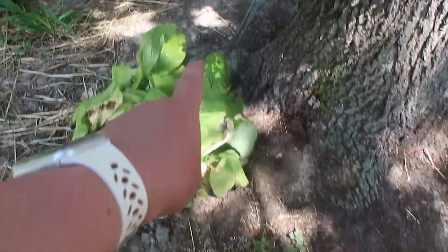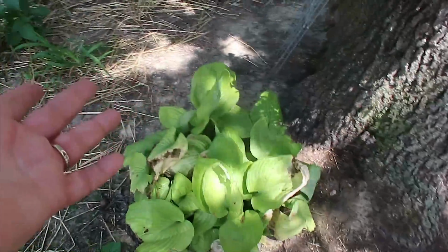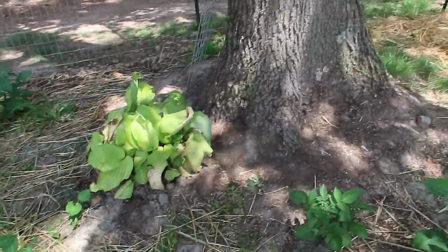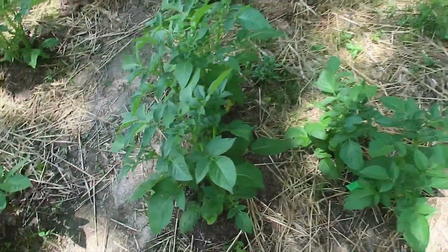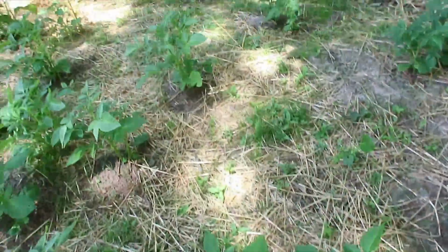We also have some hollyhocks and lilies here. Again, lots of shade, so it'll take it a bit. There's a few transplanted lilies. So I want to make this just a beautiful flowering area. Then I have some petunias there. I did give those water today. My daughter-in-law did those for me for Mother's Day. Let's see, and you can see on these potatoes where we will start to get little flowers.